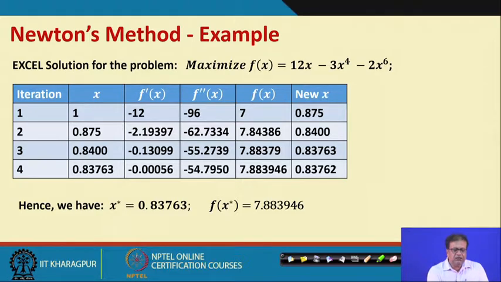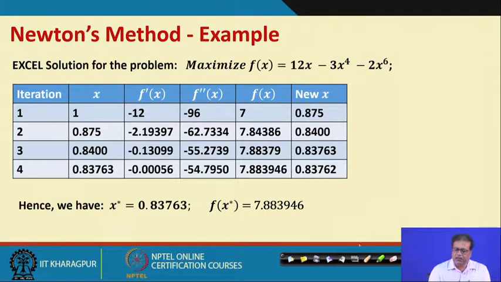Now, we have used an Excel sheet. We put those values in and used the same calculations iteratively. We just copied them a number of times. The x obtained from the first becomes the x for the second, and the x for the second becomes the x for the third. Whatever comes out at the end of the third goes to the fourth, and so on. That is how it progresses.